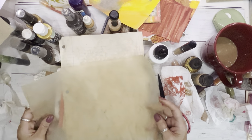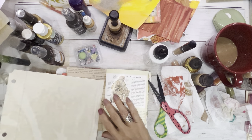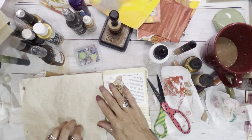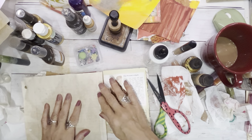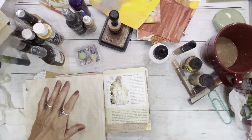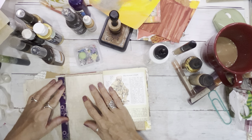And you can do it on wax paper, like I said, regular notebook paper, cardstock. You can coffee dye cardstock and then print out your digis on it. Gorgeous effect. Gorgeous. So, okay, went down that rabbit hole. Okay, I was like, oh no, my mom's empty again. But she's right here. I'm okay.